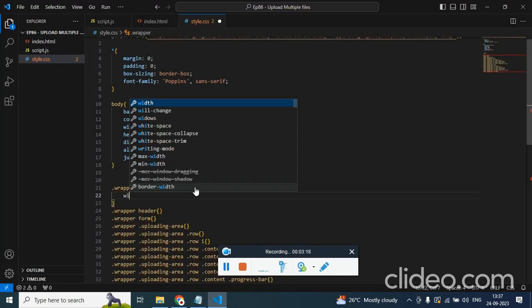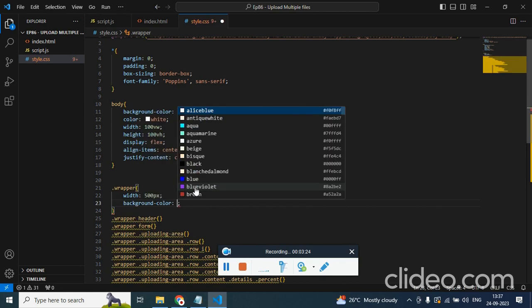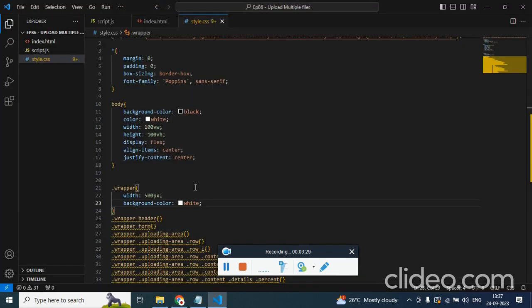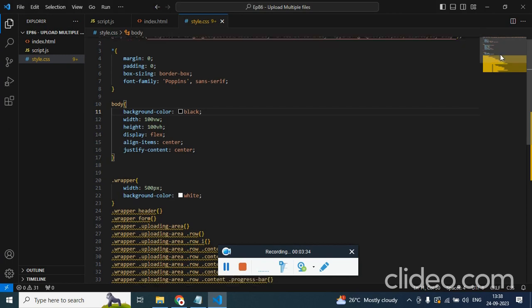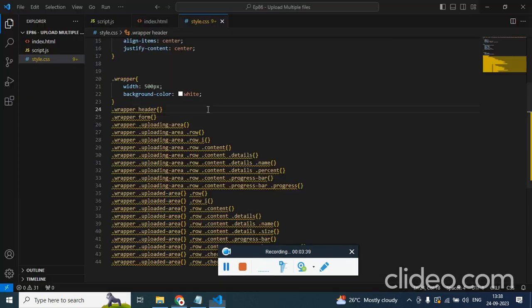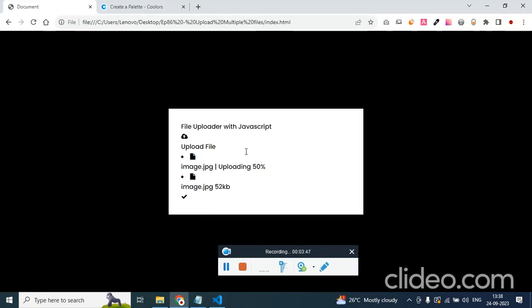And for the wrapper, let's have a width of 400 pixels, 500 pixels, and let's have a background of white, and let's just remove the color. Now we see contrast. Now whatever is inside the wrapper, I want the padding to be 2rem, so that we get space around the wrapper div.